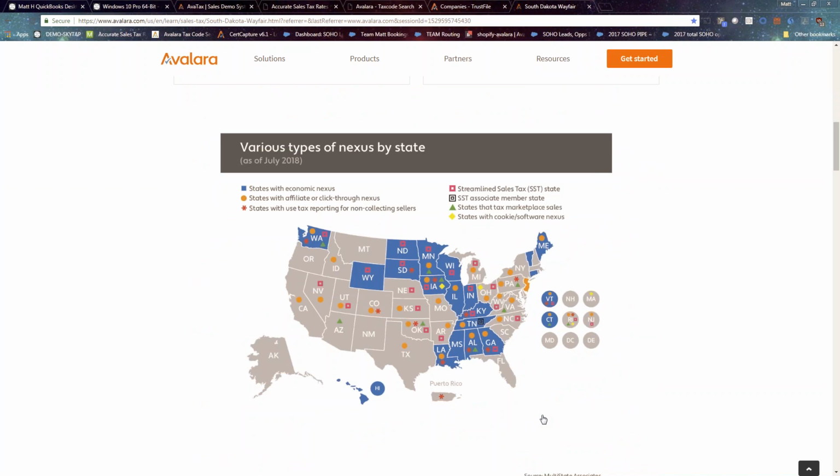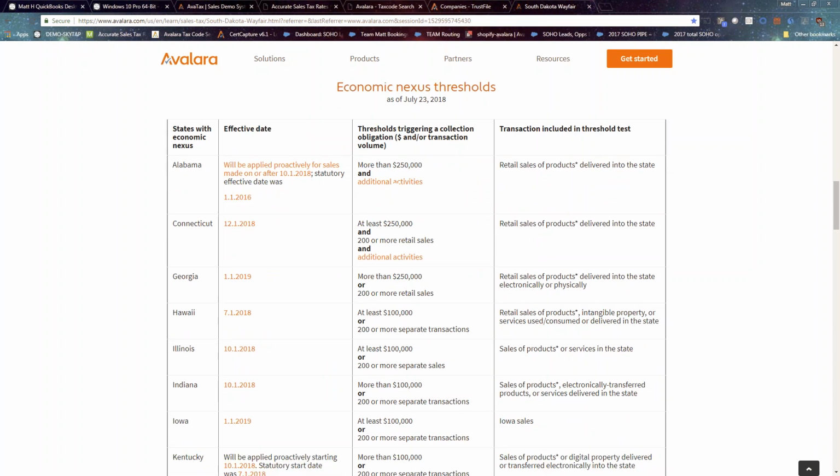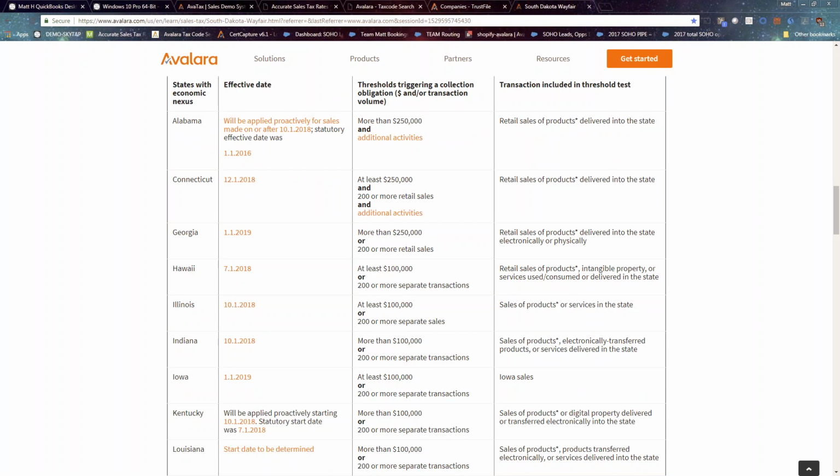What I really want to show is all of the states as of July 23rd and what they're saying and what potential dates. And again, this is not advice. This is just what we have heard and what they're looking at. So you can see effective dates for some of these, and some of them, like Hawaii, was 7/1. So if you start doing over $100,000 of sales in Hawaii, you may need to get registered or take a proactive approach. A lot of the states have it coming up in the next coming months, or even Iowa, January of 2019.